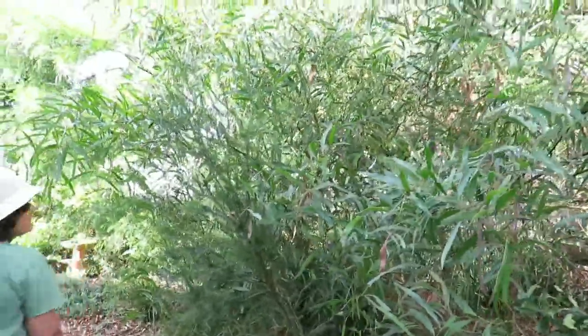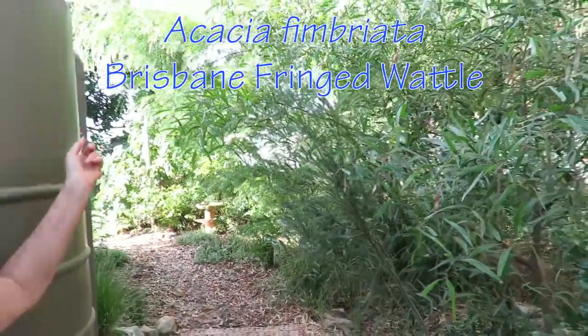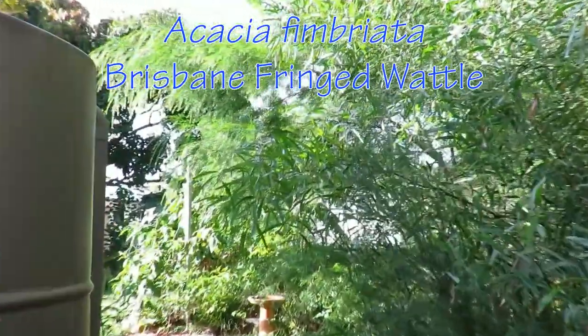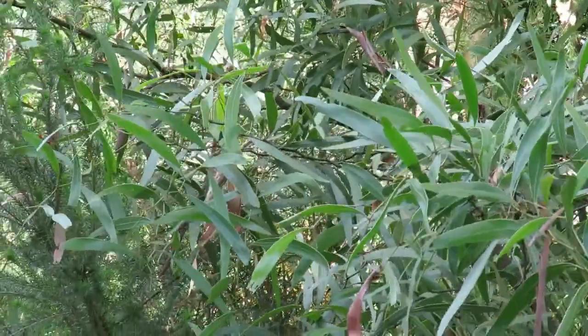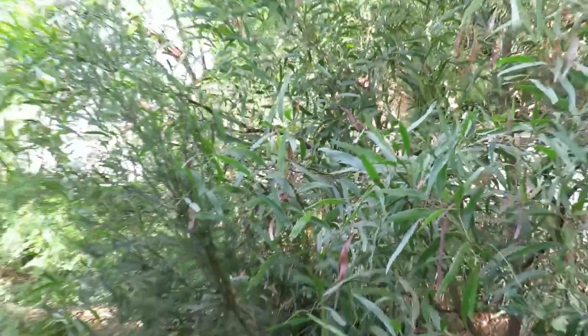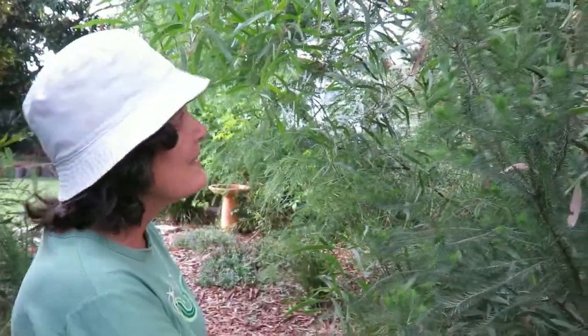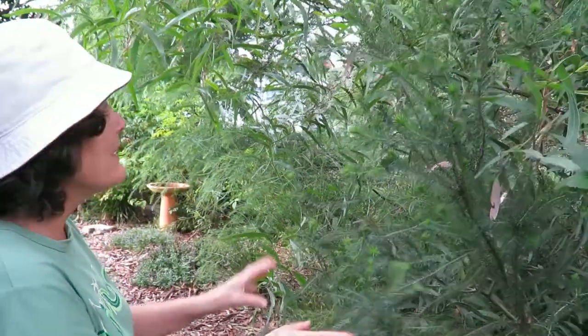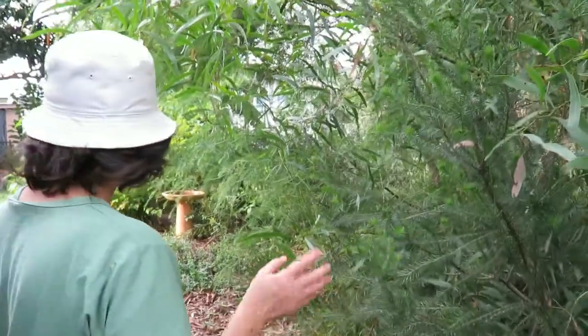These acacias here, they've grown up very quickly. There are two — there's the Brisbane wattle, Acacia fimbriata, and then this one's a big zag wattle, which I think is more endemic to the tablelands. It has that really lovely big fluffy yellow ball. I just wanted the contrast in the leaves and the different flowering times. This one flowers first and then the fimbriata second. Just bring out what's good.